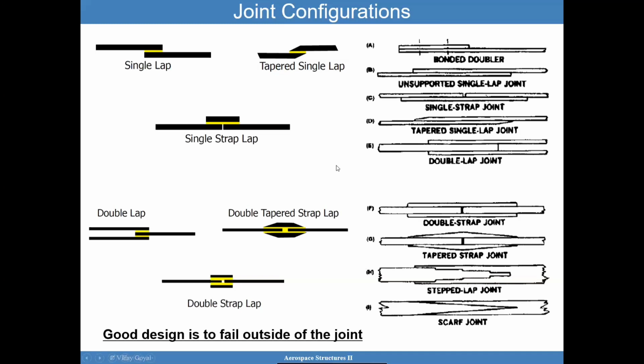And so from that perspective, it's important to really evaluate, when you went from a bolted joint to a bonded joint, did I really save weight? Feel free to pause the video and think about what is the load path when you compare all these different joints. It is worth thinking about because it becomes handy later as we discuss bonded joints. As an example, when I load up the single lap joint, I will load up along this bottom adherent. The top adherent is also loaded actually, but you have this eccentricity, so it's causing a bending component to it. While you look at this double lap joint, you have very little of that. So think of that as we move along.